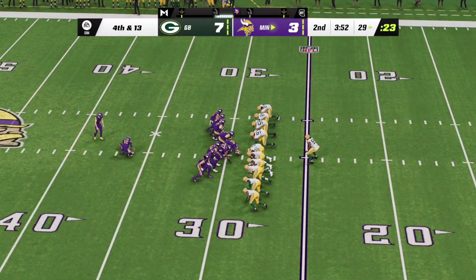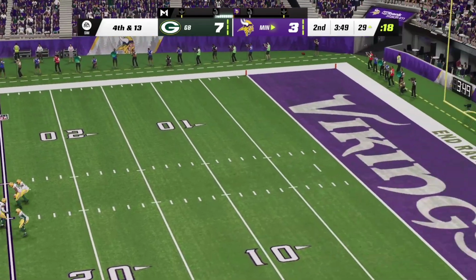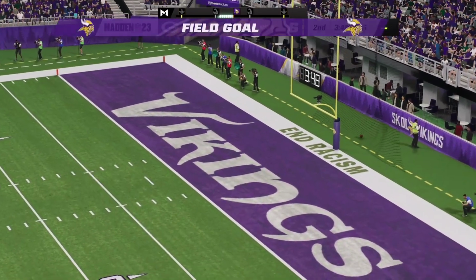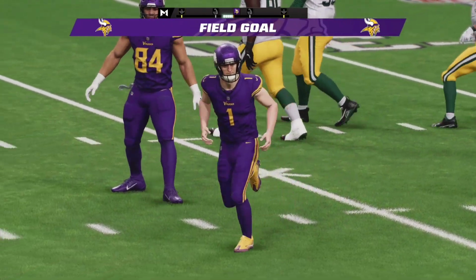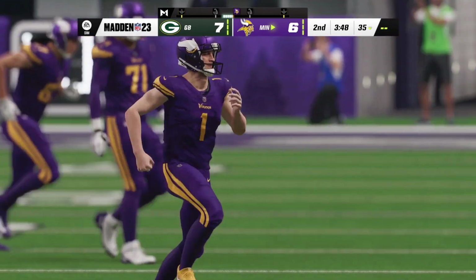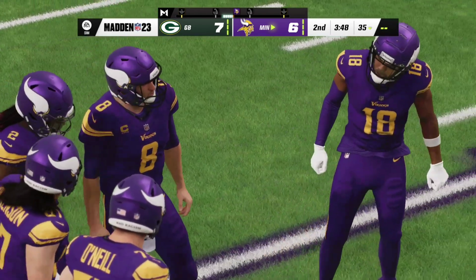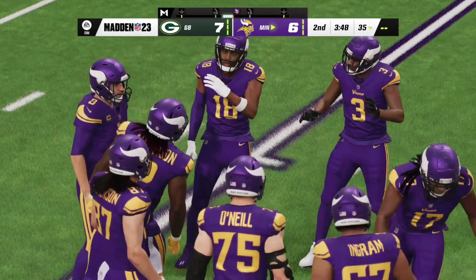Fourth down, field goal try coming, so Cousins is off, and on comes Greg Joseph for Minnesota. Made his first. This now from 46 yards away. Joseph's got it, and they'll get it back within a point at 7-6. So the margin shrinks there as they get the field goal to draw them a bit closer here in the second quarter. Yeah, nice snap, nice hold. They just want to keep this game close, so give them credit for finishing that one off with 3.